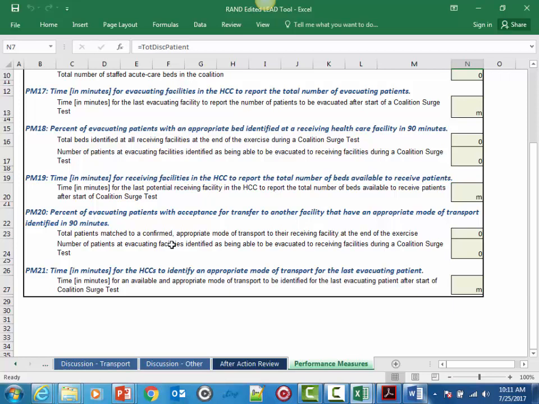So we're asking that the first year everyone will keep it within your coalition. That should come up as part of your facilitated discussion: that we can only find 10% of our beds. We know if this happens on game day, we can only find 10% of our evacuated patients within the coalition. We know if this were to happen, we immediately are looking beyond. You probably already know these answers without having to go through this exercise. So that's something we're looking at as we move on.